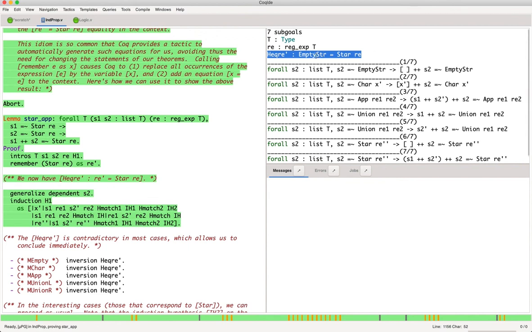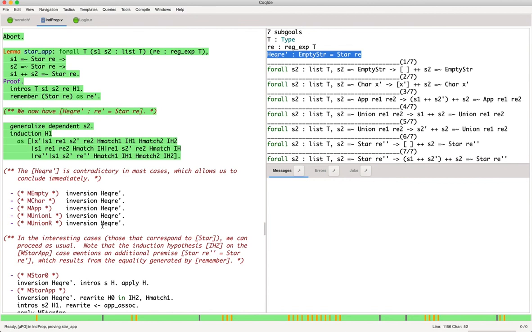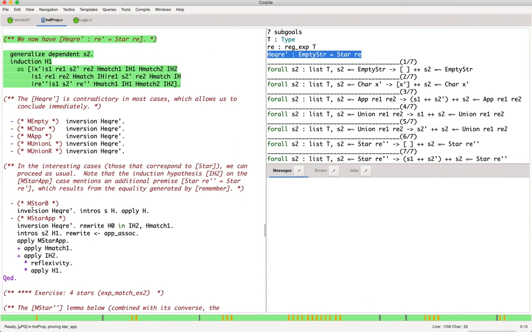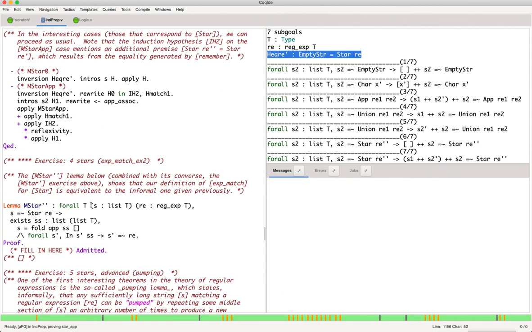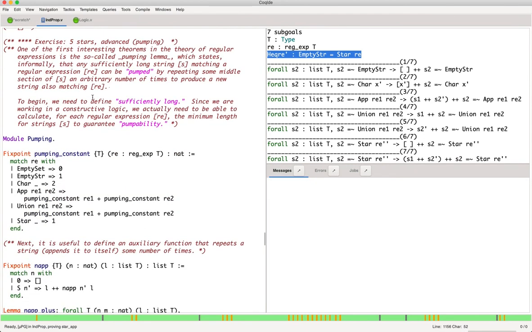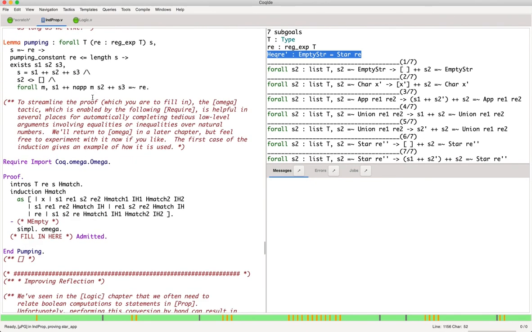See here, this is the thing that was lost in the first version, right? The string that we're talking about is equal to a star, right? And obviously that can't be the case, right? A star regular expression can't be an empty string regular expression. So that's why a bunch of these proof cases are really easy, because the only case that we're actually interested in is the one where the regular expression is a star regular expression, which is what the rest of these other two cases have to deal with. Okay, so that's the remember tactic. It just replaces an expression in your state with a name and gives you an equality, so you can remember that fact.